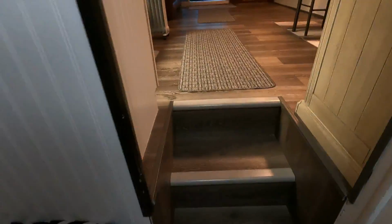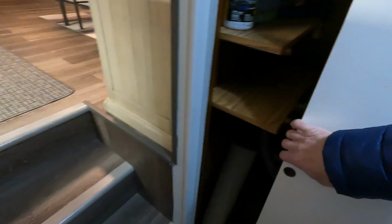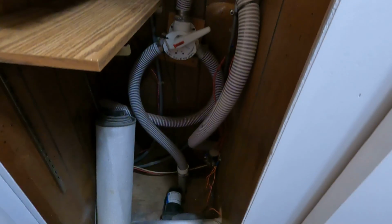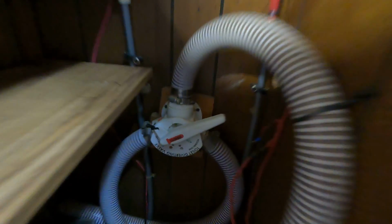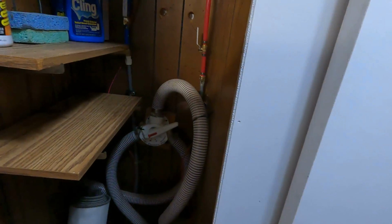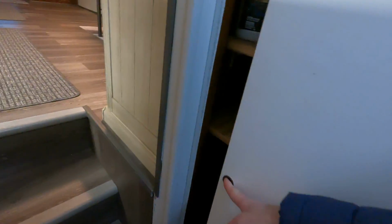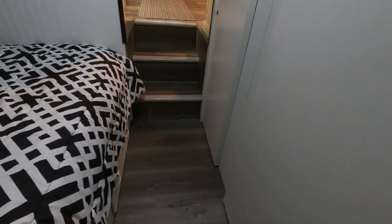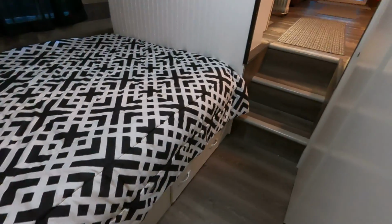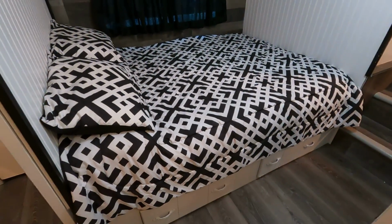And we've got a utility closet here. This is where we've got some of the equipment for the marine head. That is the pump for your toilet, and then we've got a Y valve. That Y valve has been closed off. Here on Norris Lake, everything must go into a waste holding tank, and that is where the open side of that Y valve is directing. And I believe we've got about a 65-gallon aluminum waste holding tank.